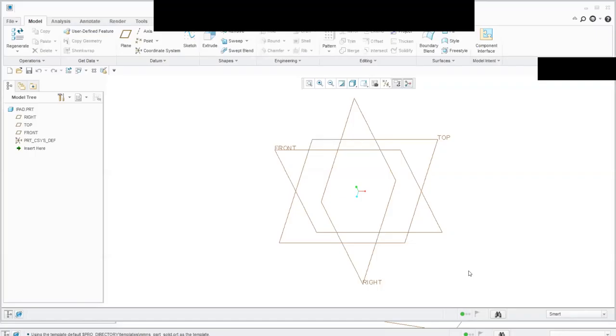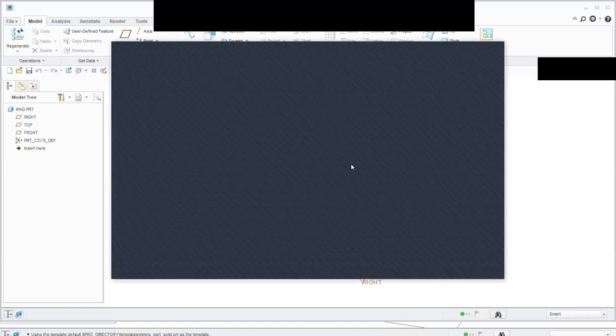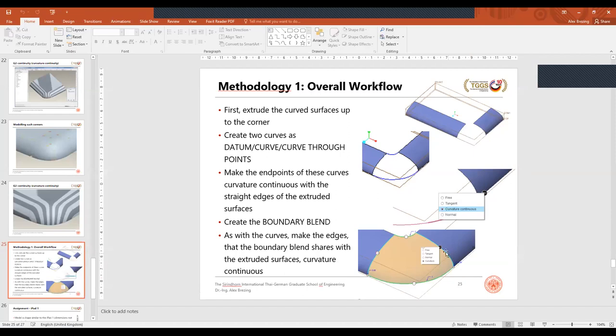Okay, so what will I start with? So actually, in the top view and bottom view, I have the inner and the outer curve, right? What I will actually do is, I believe I will first sketch the edges. Maybe I should go back to the other presentation. Hang on. Works pretty well here, so I just go back to the presentation. Oh, hang on. That one. Well, I hope you see the screen now.